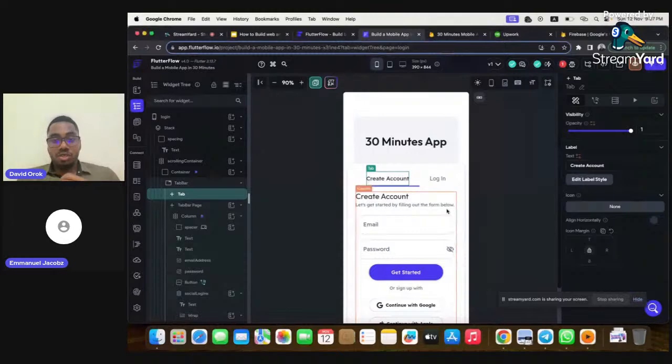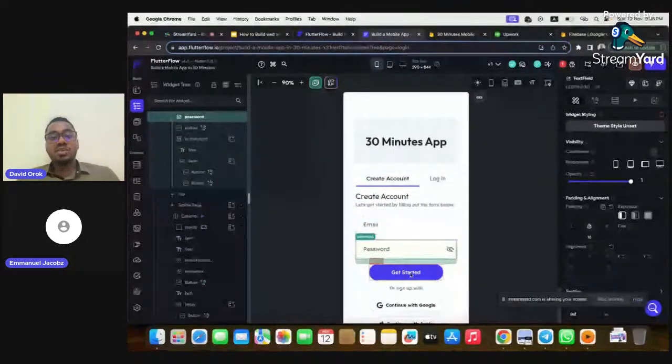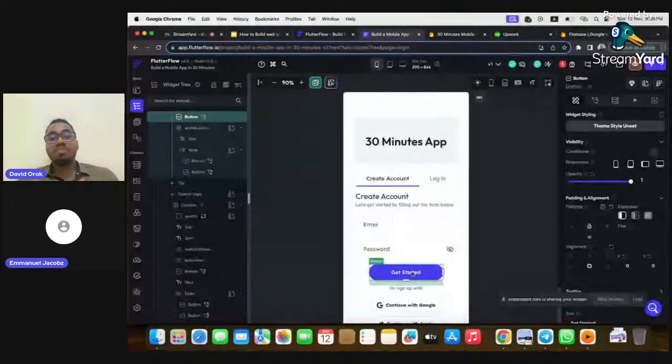And then from there, you will be introduced to more things that you can learn by Manuel Jacobs. Okay, so what are we going to do here? The next thing we're going to do here is to look at what is happening here. Now, for a user to create an account, they need to provide an email address, yes. They need to provide a password, yes. And they need to click on a button. When they click on a button, that's when the backend begins to work, all right? So this is where they type, and this is where they click to authenticate themselves, like create an account.